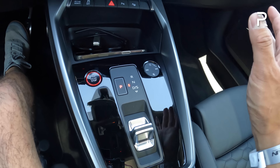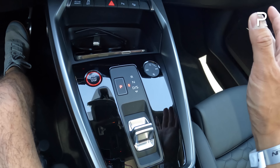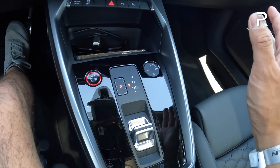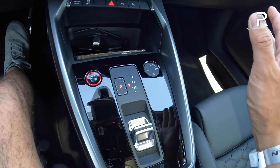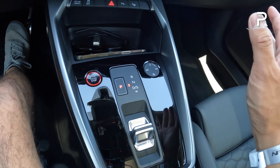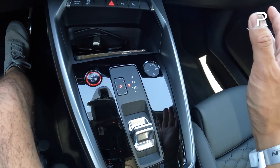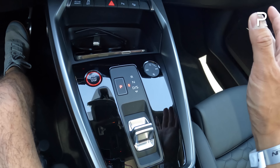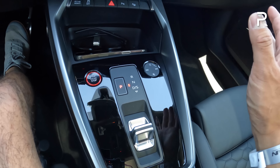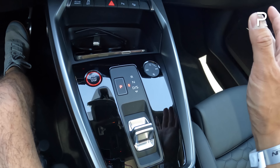All the tech you expect from today's modern cars is basically here. You have a 12.3-inch digital cockpit display and Audi's new 10.1-inch touchscreen with their new MMI interface, which supports wireless CarPlay and Android Auto. I like how in the A3 family you don't have the fussy dual-screen layout — instead you have traditional hard buttons for climate control and drive mode selection. There's also a wireless phone charging pad. The GPS uses Google Earth, which looks really good, and you can also display it in the full digital cockpit for a very modern look. You can customize the way these gauges look to your liking.